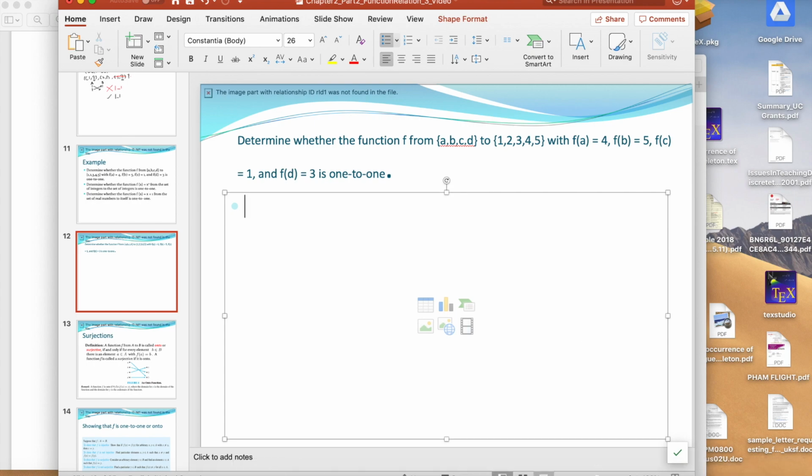Now we have two sets here. The set A is a, b, c, d, and the set B is 1, 2, 3, 4, and 5.